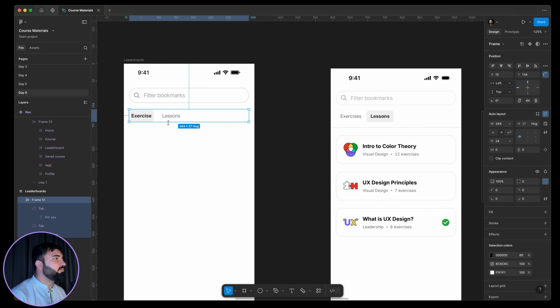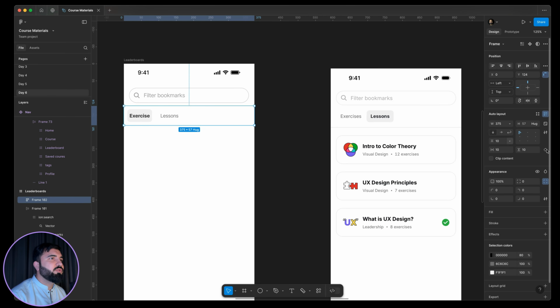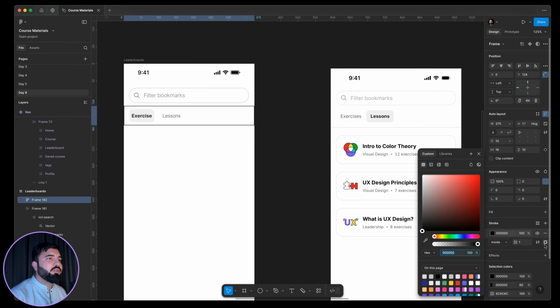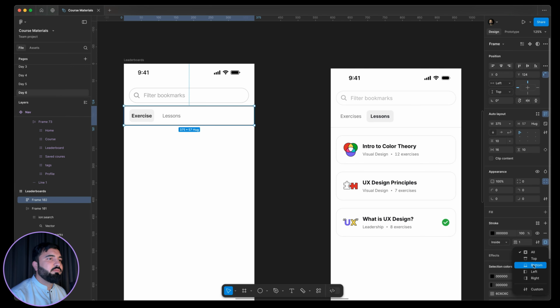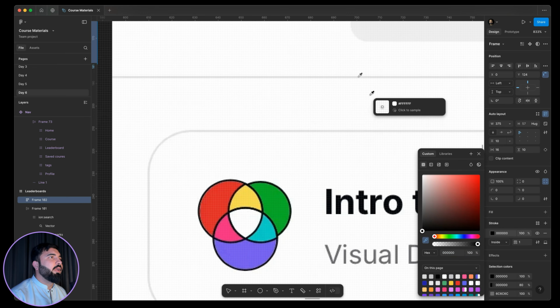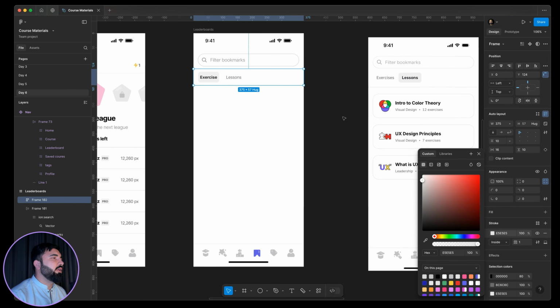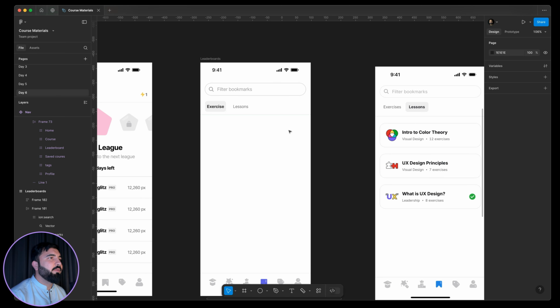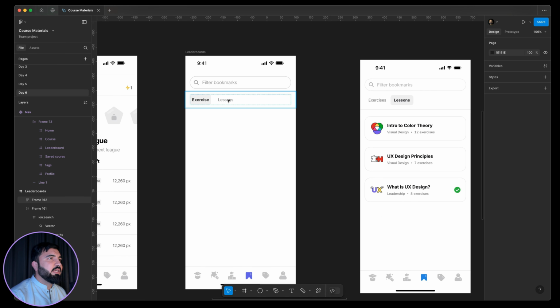Wonderful. What other thing that I can do here is basically I will again give it auto layout. All right, and I will make sure this is 16, and I will give it a stroke, which should be at the bottom. Wonderful. And now, all right, I just gave the stroke. Okay, and the rest is again just history.